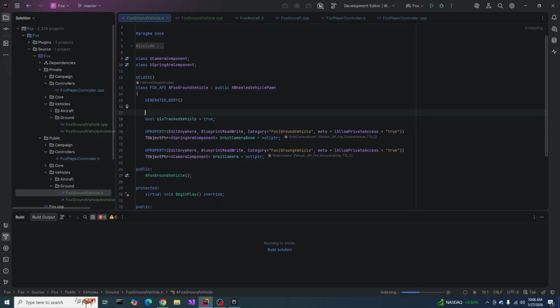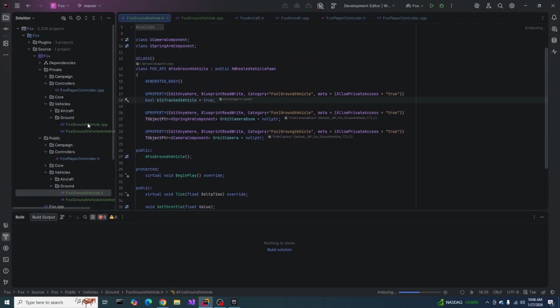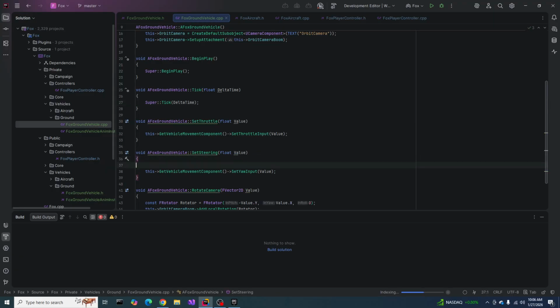Just default it to true. And we'll make a UPROPERTY for that. And that way, I can go ahead and do this.